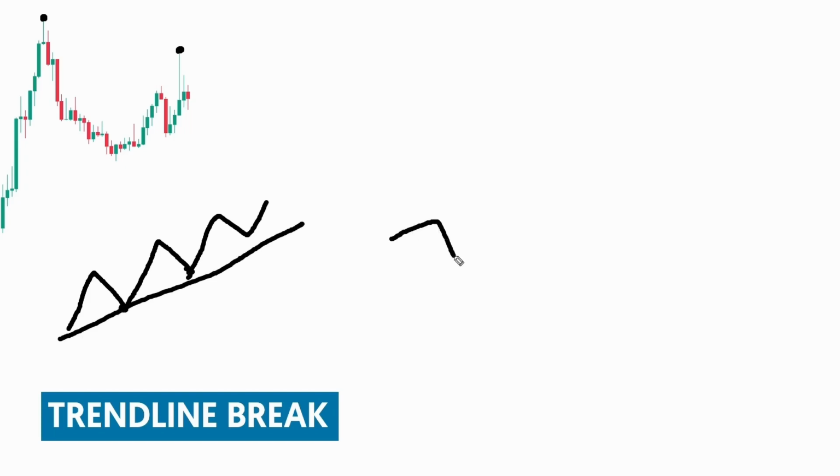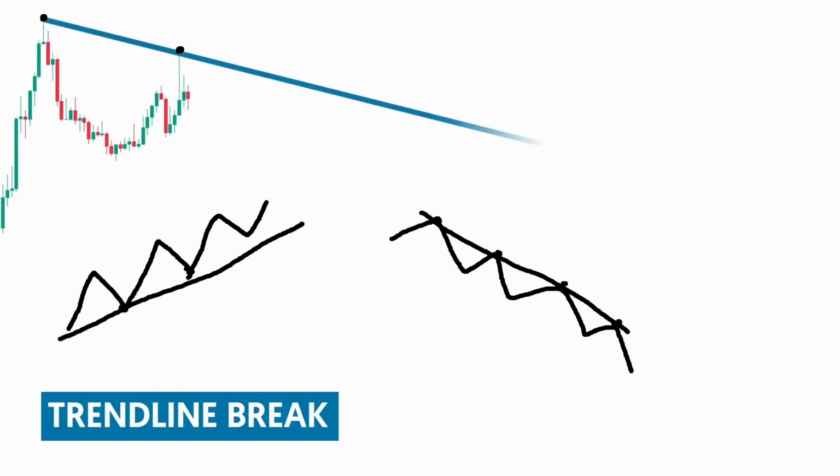For a bearish trend line, we want to see lower highs of the price. On the bullish scenario, we were using the lows to draw a trend line. On the bearish scenario, we use the highs to draw the trend line. So the highs that the price makes should respect the trend line. Now we have two possible highs here, and when we have two highs, we can draw a trend line, something like this.